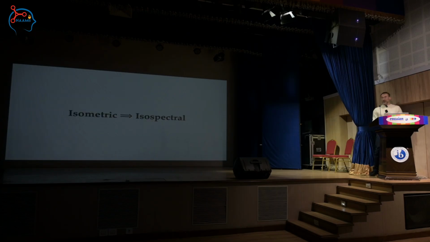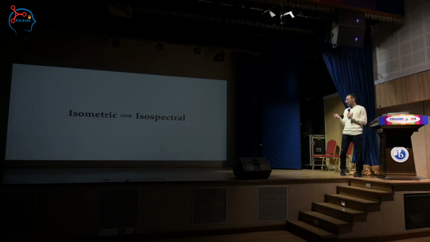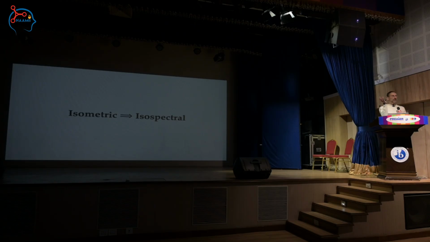And this is a question of whether isometry is equivalent to isospectrality, right? When I say that something is isospectral, it means that its Laplacian has the same eigenvalues. When I say something is isometric, it's roughly, in geometric terms, to say that the manifolds are the same, right? Up to some deformation that doesn't change their internal properties. So it is obvious in one direction, right? If I have two equivalent manifolds, then the Laplacians will have the same eigenvalues.